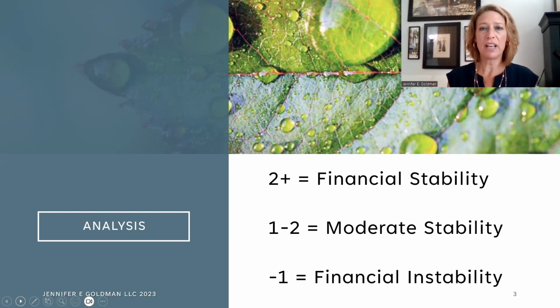So these are the things that you should be thinking about when you're evaluating your organization's financial stability. And it should bring up some good questions for you guys. Even if you're at a 2 and above, what is it we're doing so well? How are we doing this well? How can we maintain this or leverage it to do even better? If you're at a 1 or a 2, what can we do to really improve this? We're okay right now. And it's okay to be okay. But we always want to be doing better than okay. We always want to be prepared.